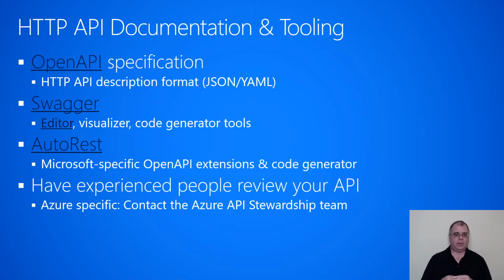validate it. Now for Microsoft Azure services, we have our own tool called AutoRest that does code generation. And this tool is an enhancement or has extensions on top of OpenAPI to support some Microsoft-specific features. For example, earlier in this course, I talked about extensible enums, and that is a feature that AutoRest provides. It's not a feature that regular OpenAPI or Swagger provides.